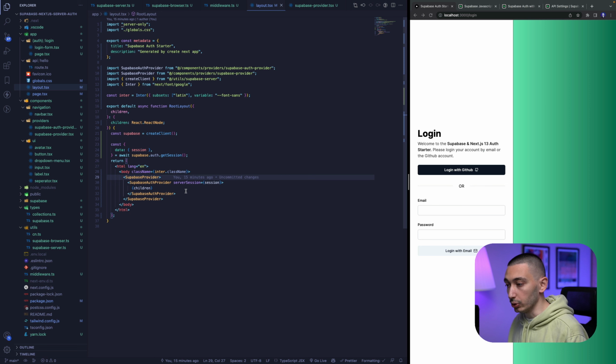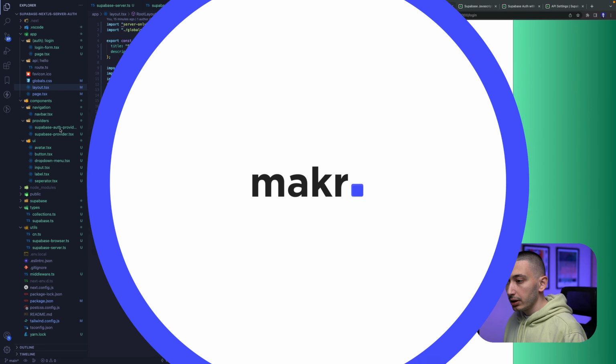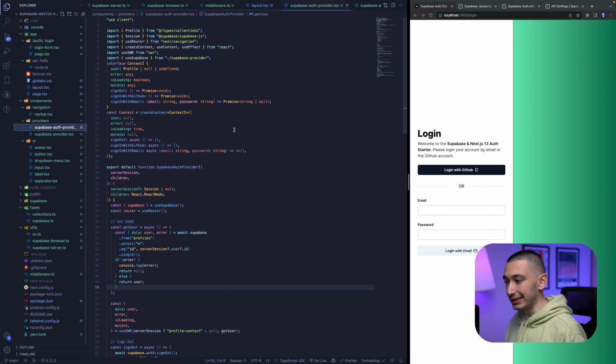Okay, cool. Now we need to check our Supabase Auth provider. The Supabase Auth provider is a little bit more complex than the other provider, because in this provider we will manage the whole logic for our authentication system.